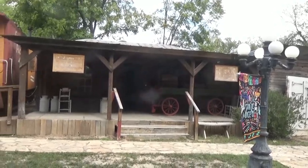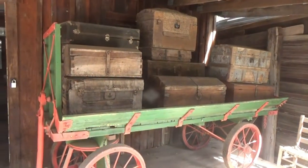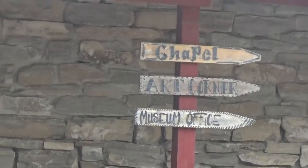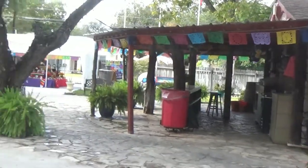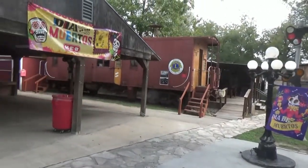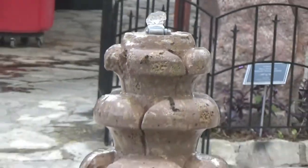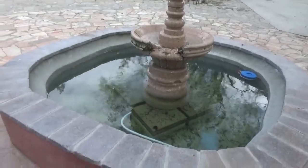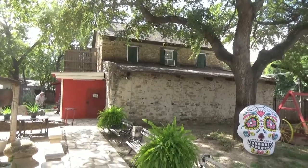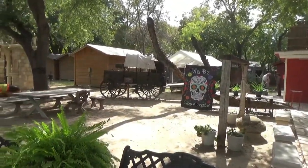There's a livery stable, and next to that is a railroad station. There's a caboose — looks like people are all packed up with no place to go. They do weddings here; they have a chapel. And there is the bar, a huge dance floor, and over here is the stage for a band. The fountain could use some improvement. They still have their Halloween decorations up. That is the museum building — I don't think there's much in there to see, it's pretty much just a gift shop. There are some old tables.